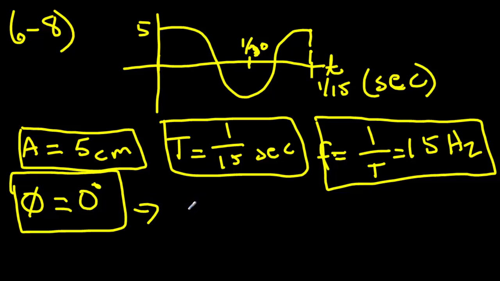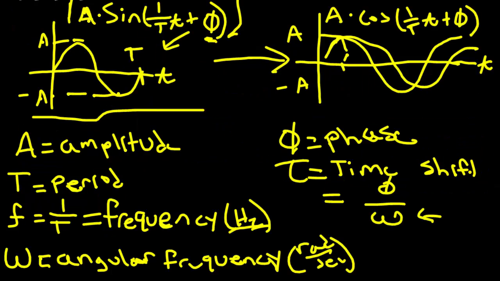5. I'm sorry, let me make one adjustment up here. I have this as 1 over t pi. This should be 2 pi. I'm sorry, 2 pi. Let me erase it up here. This should be 2 pi over our period because we want to work in terms of radians.